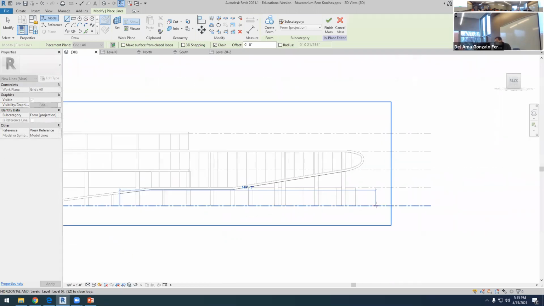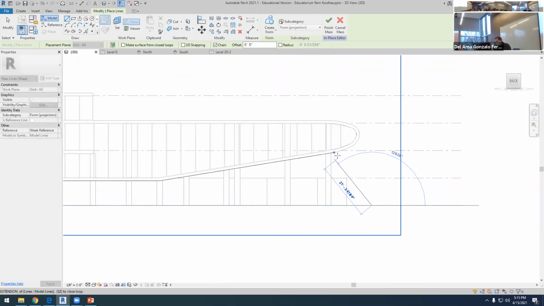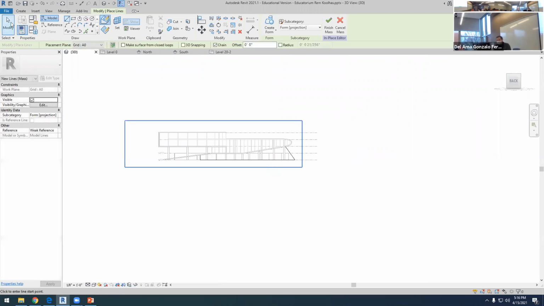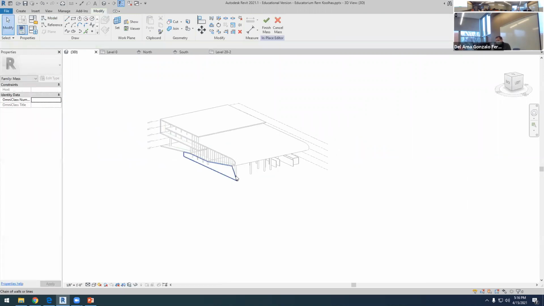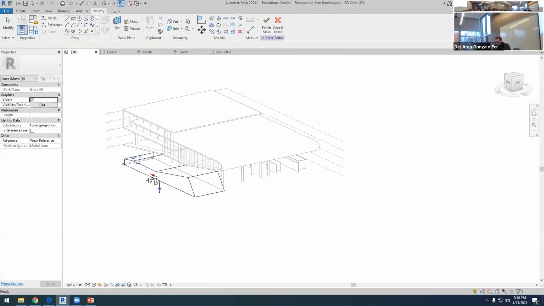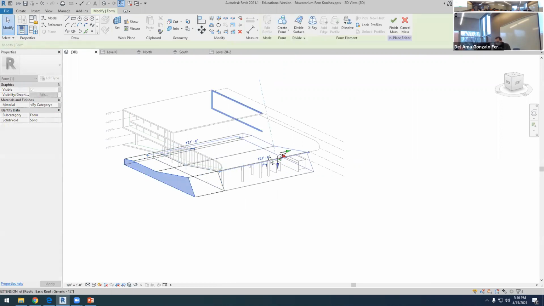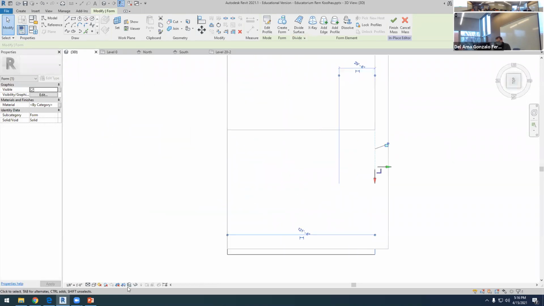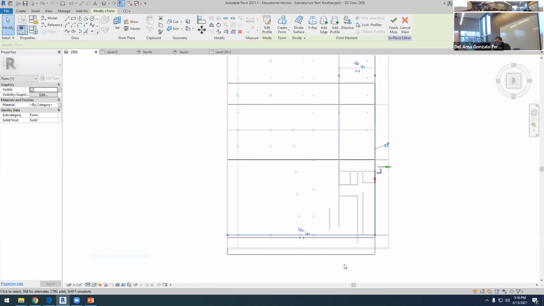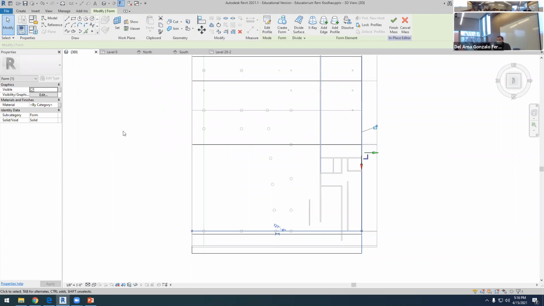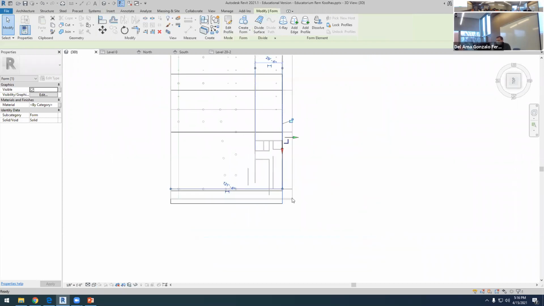Okay, there you go. Now we modify, click here, create a solid form. We drag it all the way here. Yes. We finished the mass.